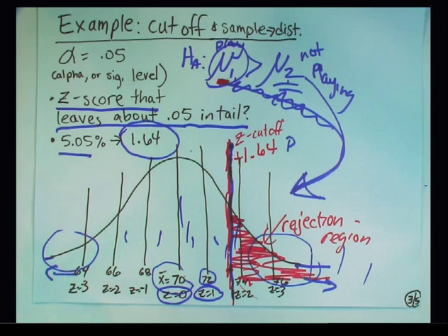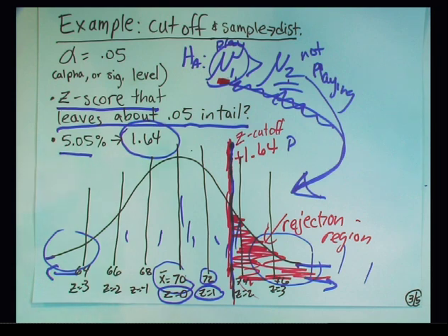So the next step is, let's go back to our lecture and look at the next step in the process. You have to determine your sample score on your comparison distribution. We drew our comparison distribution and determined our cutoff z-score, but now we have to determine our sample score, where that falls on that distribution. So we have to convert our raw score to a z-score from our sample, and then compare it to our z cutoff score. So you're going to have two z-scores: one z cutoff, and one z from your sample that you've calculated that you compare to that cutoff. Okay? So let's go back to our drawing over here.